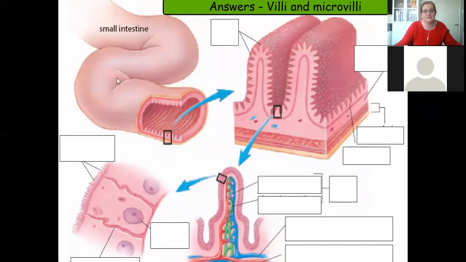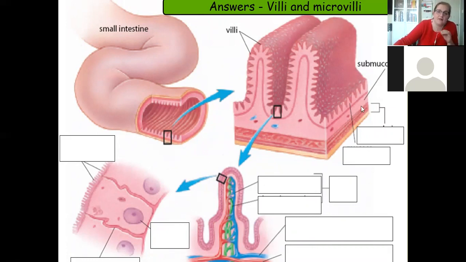So we have our small intestine here. On our small intestine, we have villi. These are our villi. We have these infolds into our small intestine, which increase our surface area and increase the rate of absorption of food. Then if we have a look at this villus, we have a basement layer. This basement layer is called the submucosa. Submucosa is where some of these mucus layers come out from. We have our mucosa layer above that and muscularis above that.